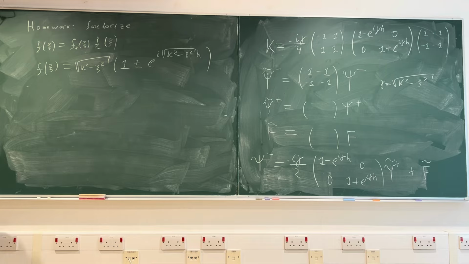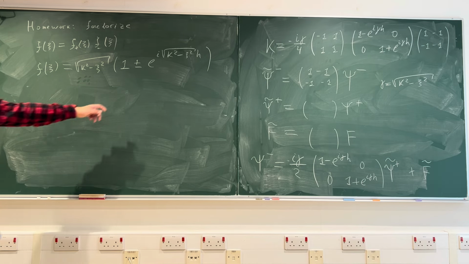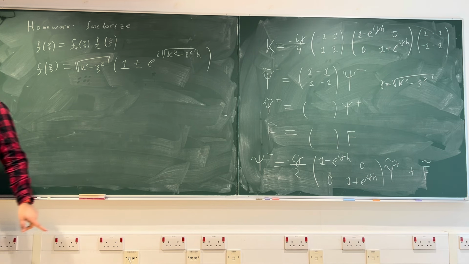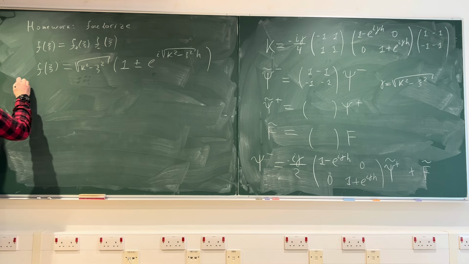As I said, if we allow exponential growth, the factorization is trivial. We just factorize this term, which we already did for the half-plane problem. But we need to factorize this term, and we need to factorize it in a way that it doesn't have an exponential growth, so it grows only polynomially. So try. Maybe you can guess how to do it yourself, but there is only one way to find out. You should attempt.